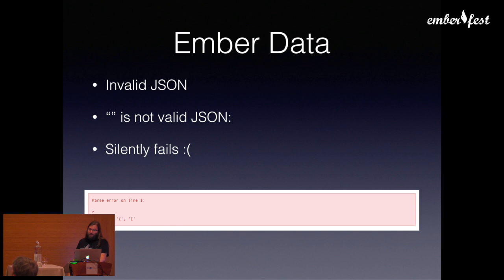Invalid JSON. If you accidentally return an empty string from your API, it will silently fail because that is not valid JSON. If you have done the RSVP on error, that will show it up for you. This sometimes just leaves me cursing for ages because you'll see 200 OK in your network log on Chrome, but it just won't work and you won't know why.